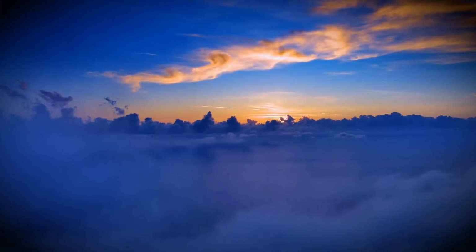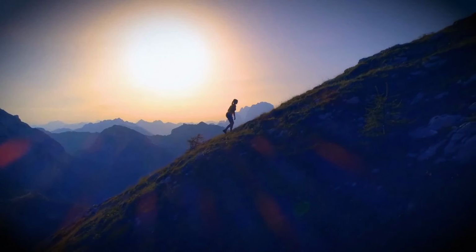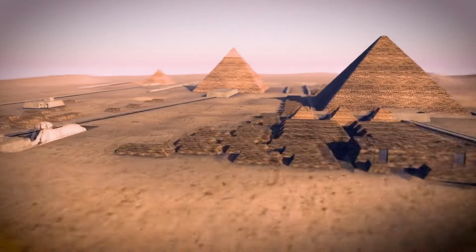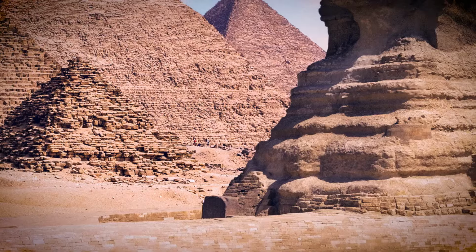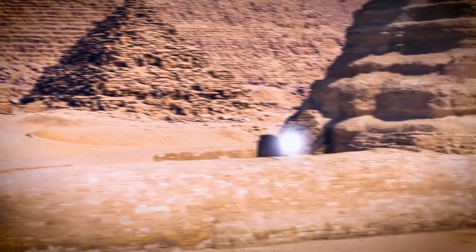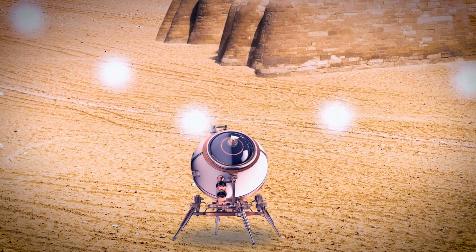Now let's dive into how muography actually works. Imagine you have a large object, like a pyramid, a mountain, or even an ancient statue, and you want to see what's inside without damaging it. First, detectors are positioned around the object or in the area you want to examine. These detectors are sensitive to muons and can track their paths. When such a particle passes through a detector, it leaves a trace, like footprints in the sand. By collecting data from multiple detectors, scientists can reconstruct the paths.